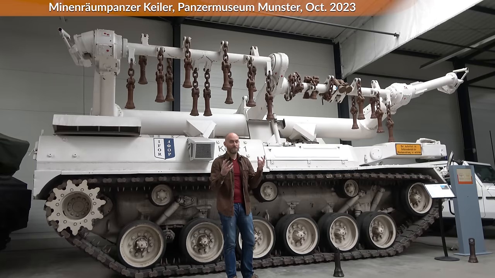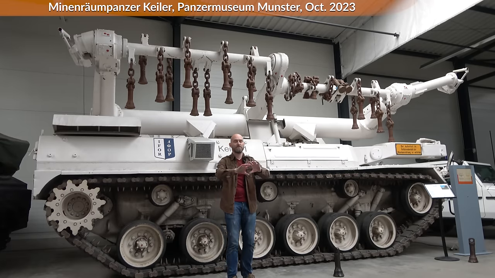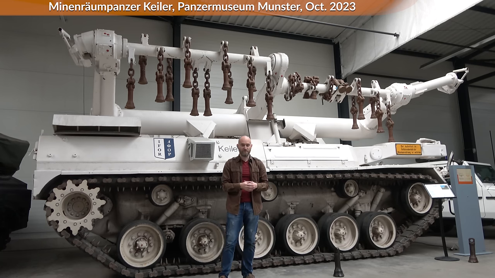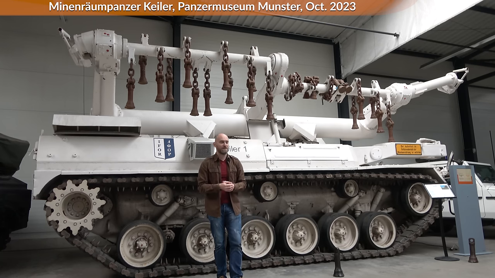One thing with these vehicles is, imagine you have a battlefield, or before the battlefield, say you have a front line that is covered with mines and you know, okay, you want to break through the enemy defenses. So you have to go across the minefields. So you bring your mine clearing tanks.